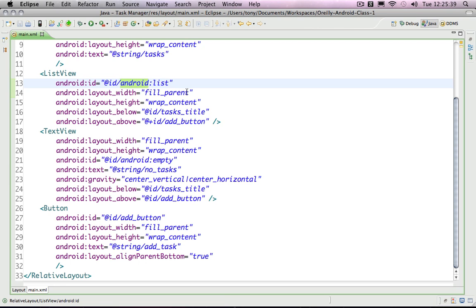Okay. And then a question about the empty is, what are the rules around the empty? Does it only work with lists? Does it work with other things? I don't know if it works with other things. I do know that it works with lists, and that's the only time that I've run into needing it. I can't really think of another component that has sort of a two-state situation like that.